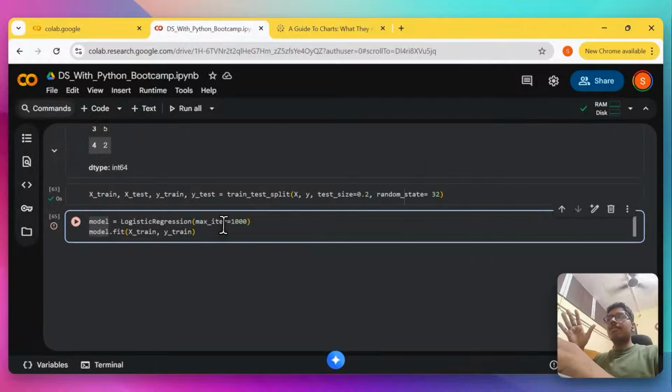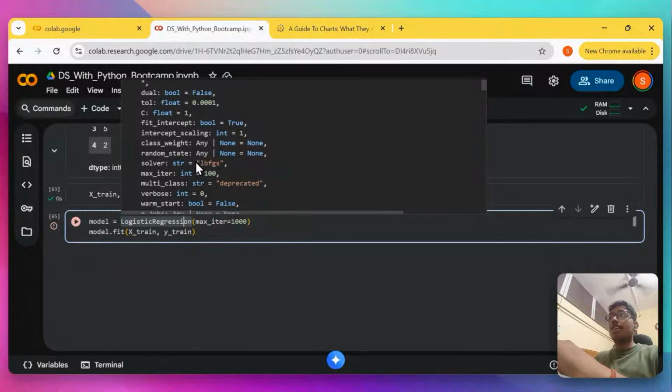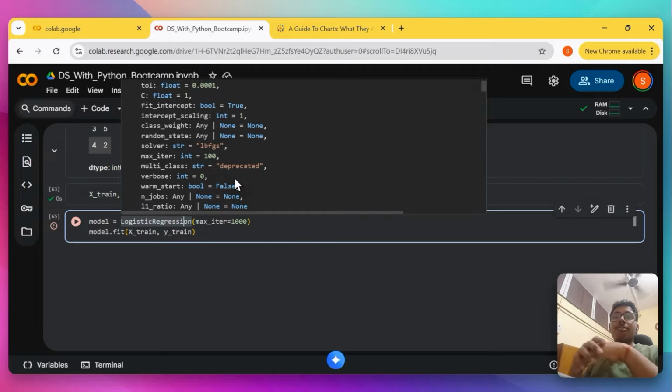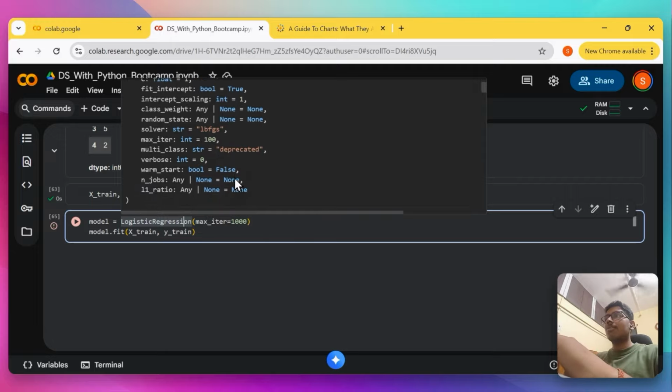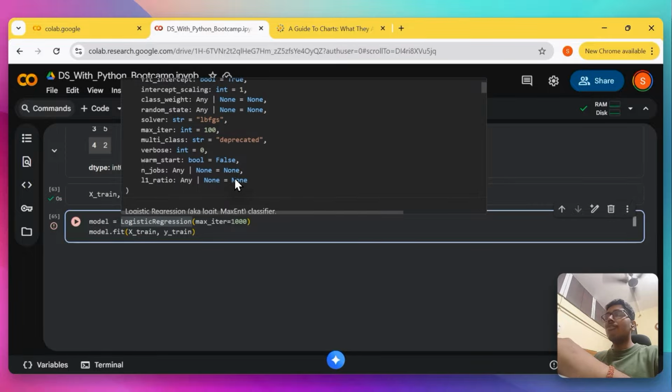There are different parameters when you go more in depth, like random state, max iteration that I'm giving, and multi-class. If we have more than one class, we can give that also. Class means the labels, if we have two or more labels we have to predict. Verbose is basically variability, like how variable my model could be.